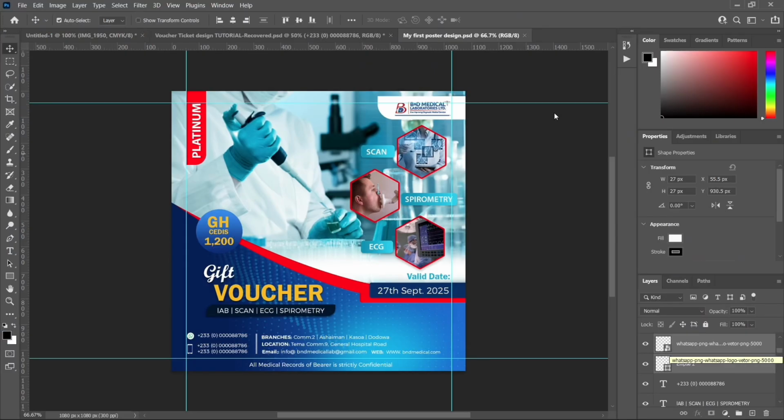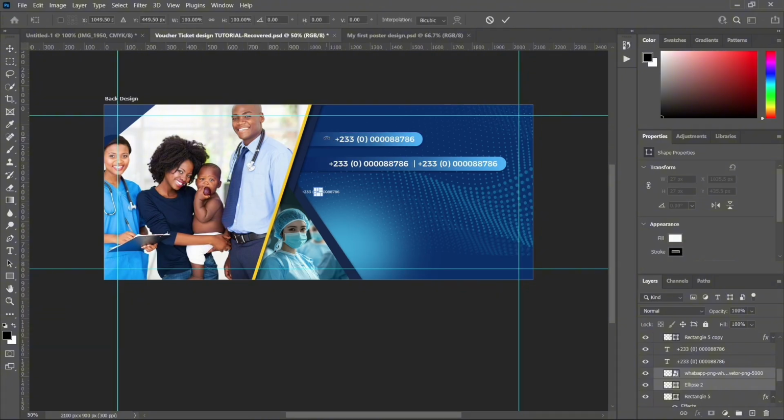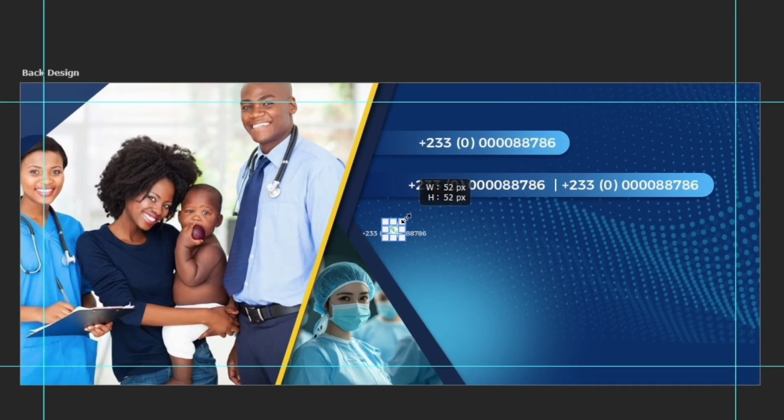So Control C, and then I'll select this shape, Control V to paste. I'll move it on top of my shape.